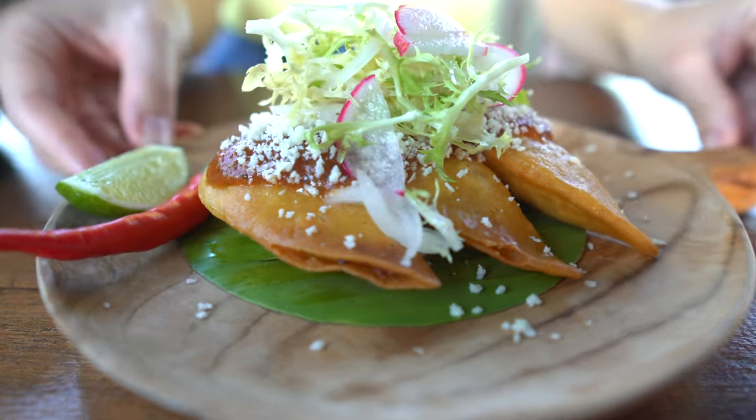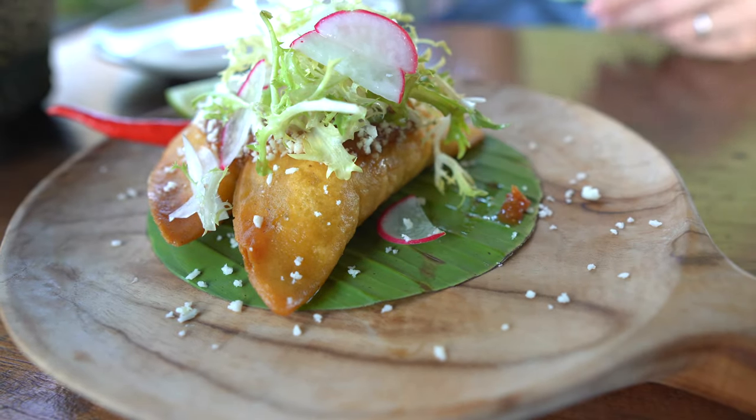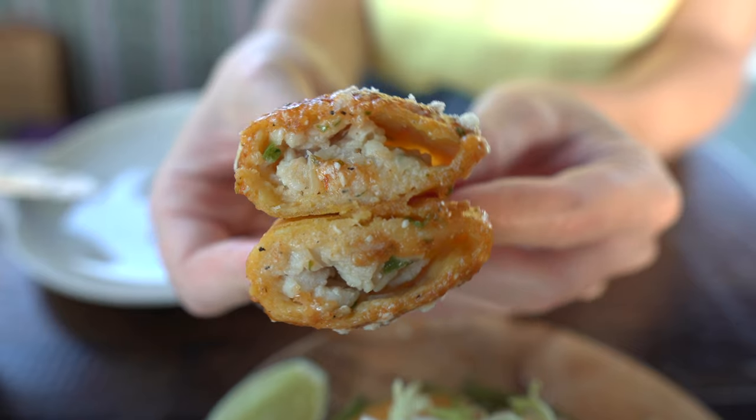Now we're going to go for the empanadas. Empanadas are basically the samosa of Mexican food — very famous and everyone knows them. They're made from a corn tortilla flour pastry, stuffed with fish in this case because they're called pescadillas, and they're fried with a salsa on top. It's been a while since I had proper Mexican food.